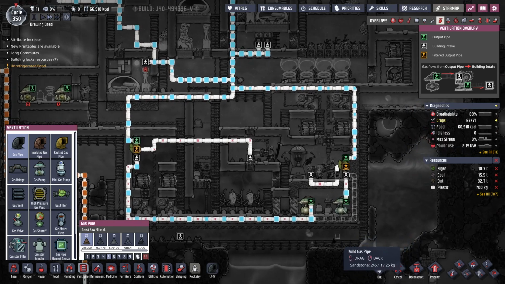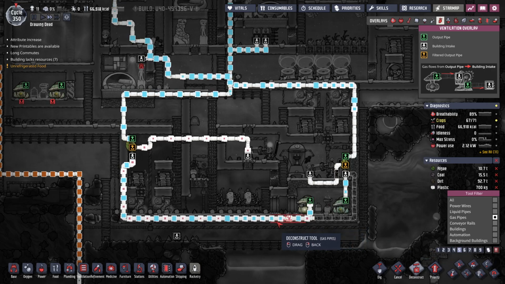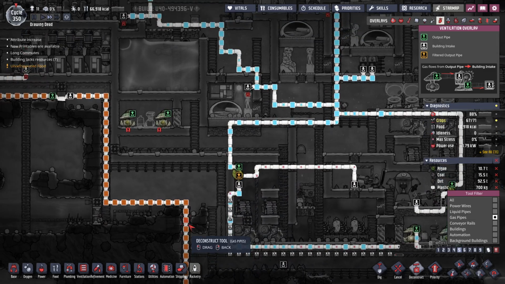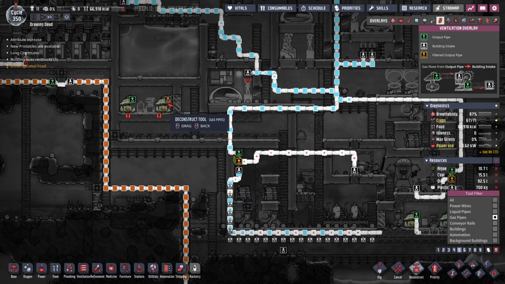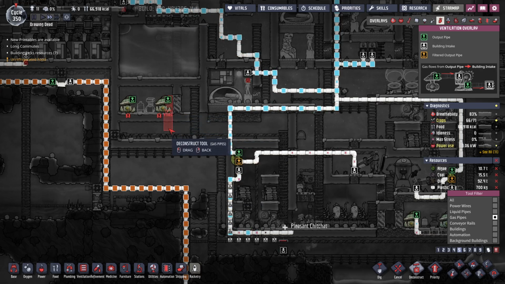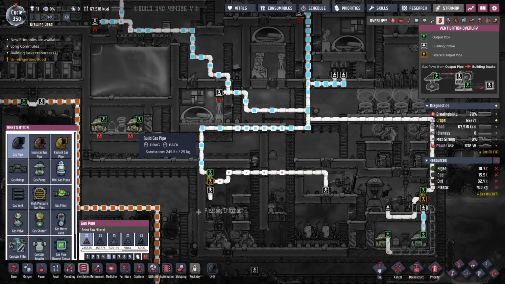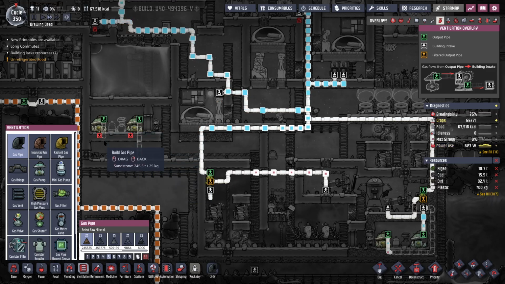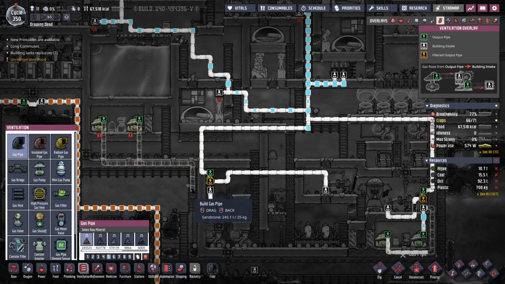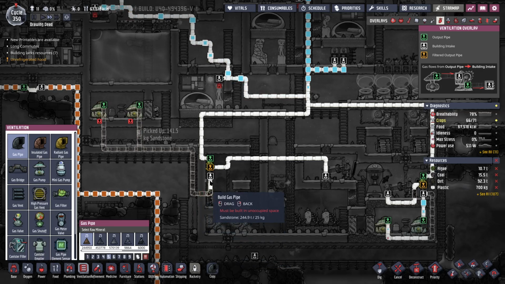Okay, then what we can do is we can say deconstruct gas pipes, all of this, all of that. Then we want to say this guy from there straight down to there, and that, what am I doing? Ventilation, gas pipe, this guy from there straight down to there, this guy from here straight down to there and across so that they join. Then they come down here and they connect in there.